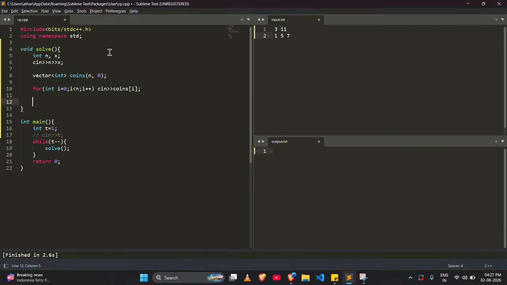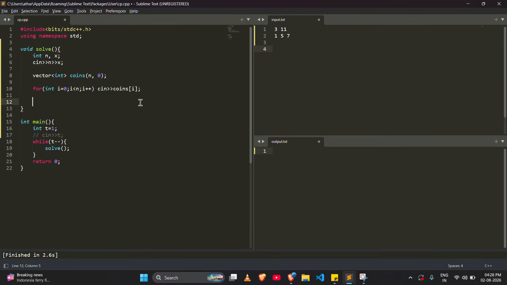So let's try to form the solution. It is similar to the previous question that we have solved, and there we could only choose a number between 1 and 6, but here we have a set of coins from which we can choose to form the sum. Also, we have to find the minimum number of ways, and whenever we see all possible ways, minimum, maximum, then we should start thinking about a dynamic programming solution.